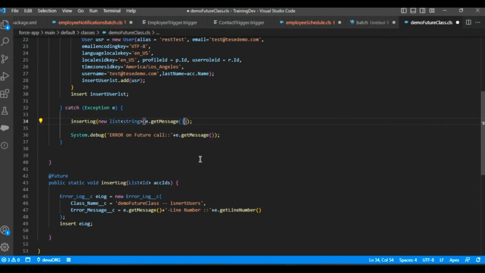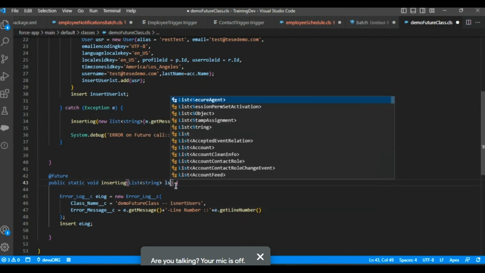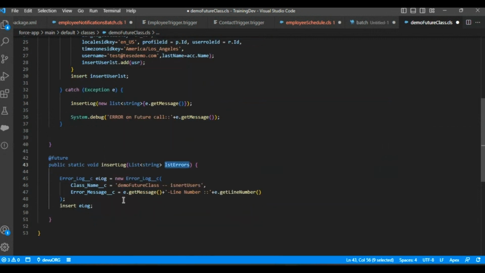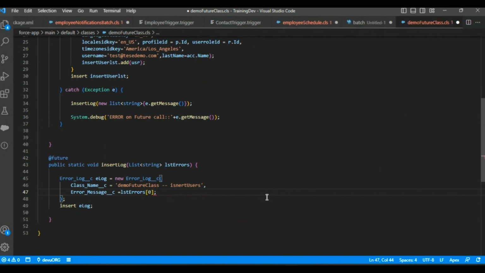So this is what you guys are trying to say, right? But what I'm trying to say here, let me see, list errors. I can pass something like this.